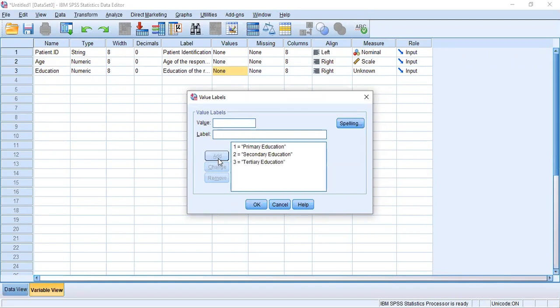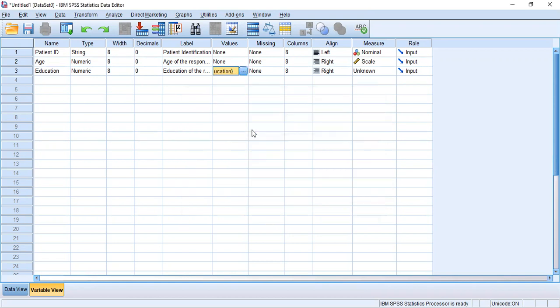In this way, for any variable you define the values or code, you can enter it in the values. There is no missing value.